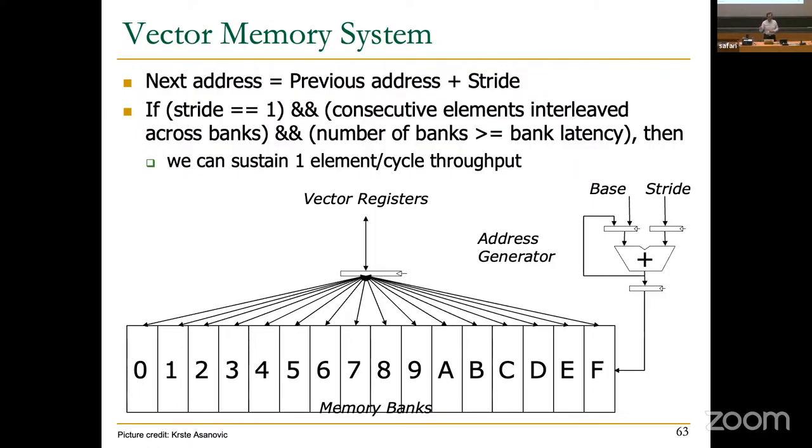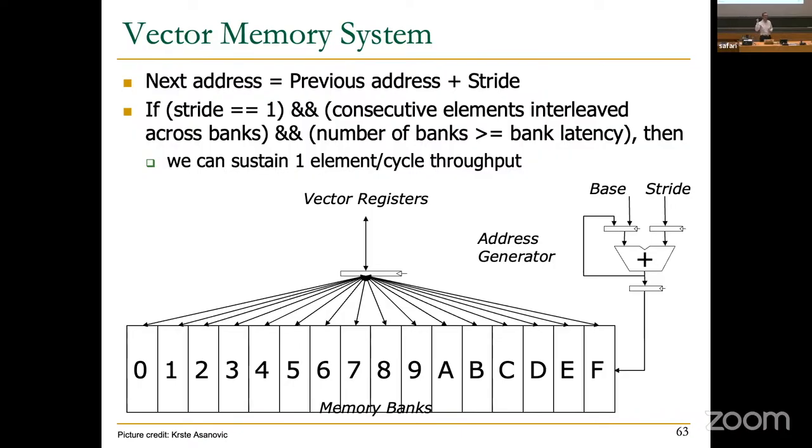Stride 1 is nice, but stride 1 is not enough. If consecutive elements are all in the same bank, somebody did not do the data mapping well, too bad. You're back to one element every 11 cycles. And this is what Josh Fisher was talking about in that paper. He was saying, if you don't have the programmer knowing where to map the data, you're going to get a terrible result. And that terrible result could be one element every 11 cycles, right?